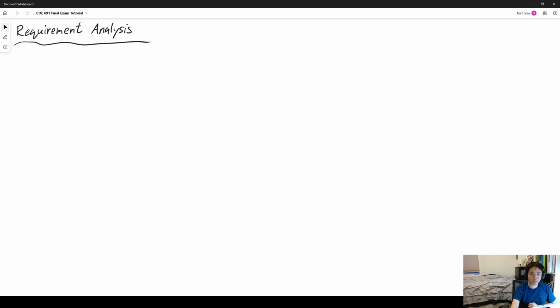So, our first thing we're gonna deal with here is something related to requirements analysis. But why do we do that? We want to describe what the customer wants or requires.